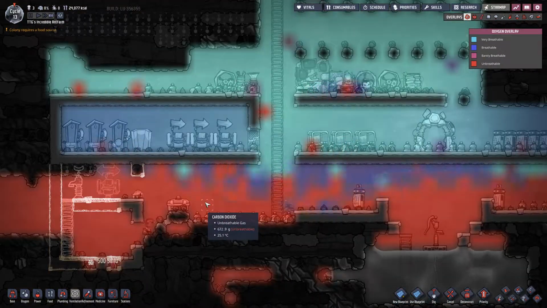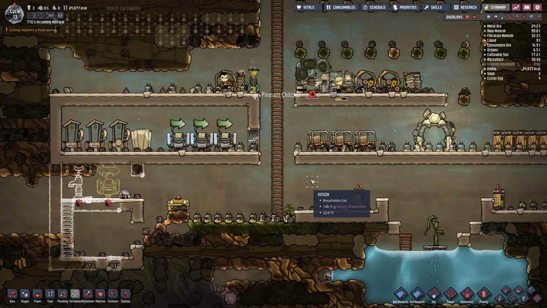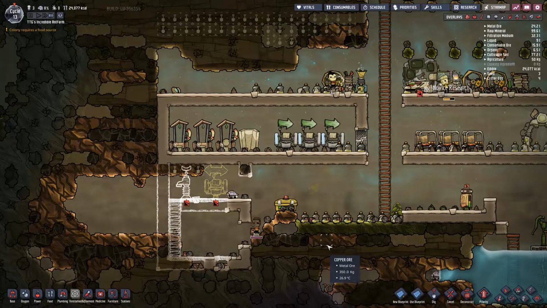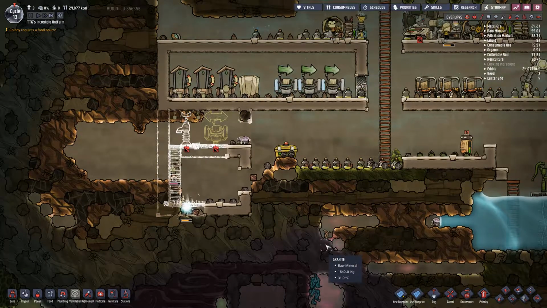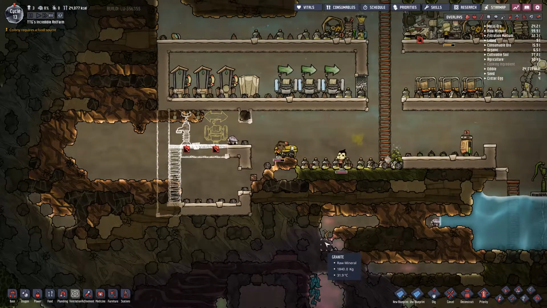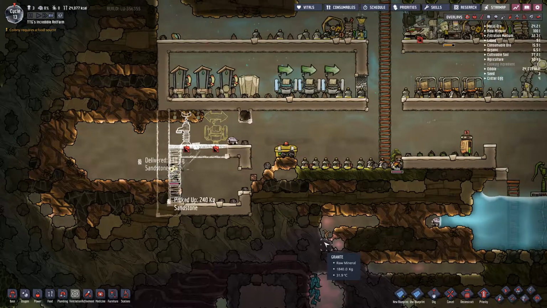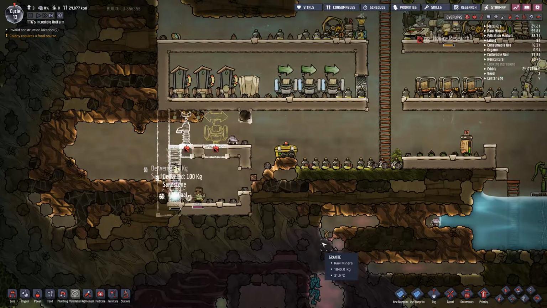Since there's a bunch of carbon dioxide here, they will need to stop working and go to where there's oxygen from time to time. And that's just how it is. Not much we can do about it, because if they don't breathe, they will die. Yeah, that's how it is in the real world as well.